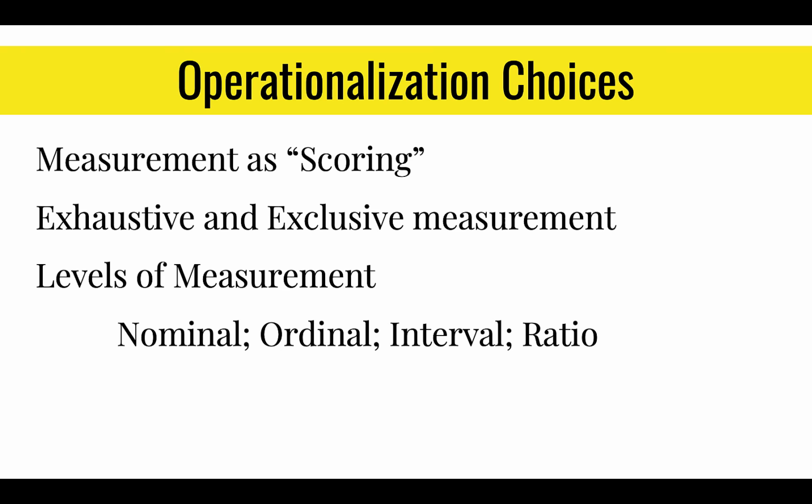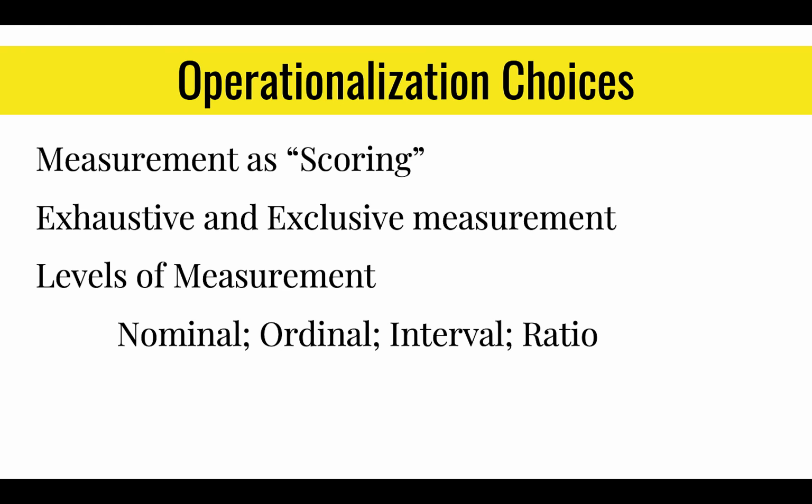So if I'm looking at crime as something codified into law, and you're looking at crime as any time someone violates a particular law, and I'm looking at only people that were convicted of a crime, and you're looking at people who just committed the crime, then the way we operationalize that's going to be very different because we conceptualized it differently, right? So different operationalization choices produce different results. And so it's important, if we want science to be replicable, that we're clear about how these things work, so that if I'm looking at your research study, I would have an opportunity to replicate that.